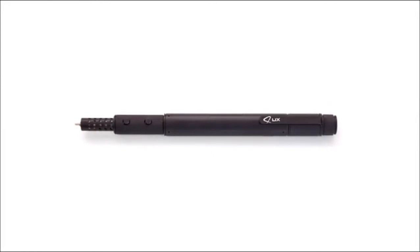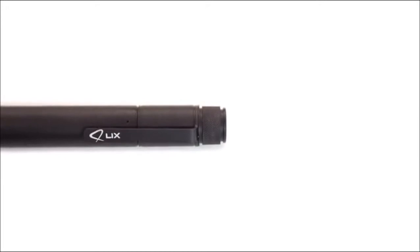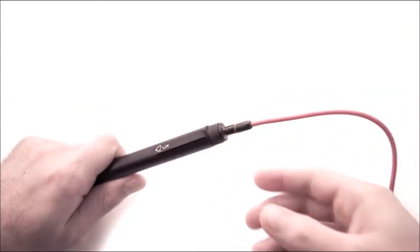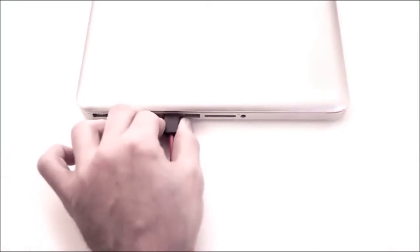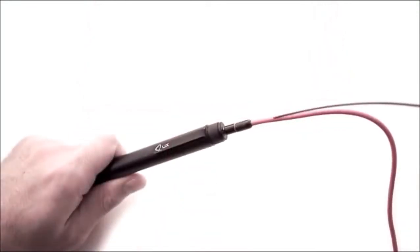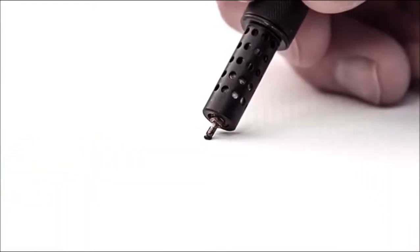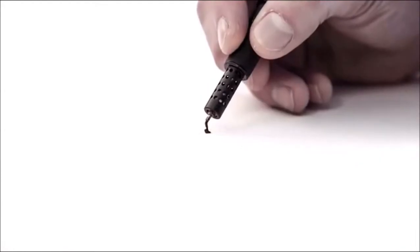Lix, the smallest and smartest 3D printing pen in the world. It is highly portable, with its small size and power cable that you can plug on any traditional USB ports. Lix is a pen, but not one of the ordinary. Having the three-dimensional ability, it enables you to doodle in the air.